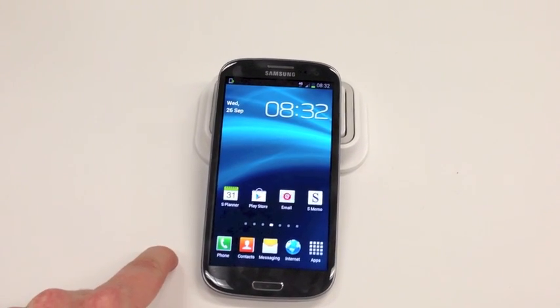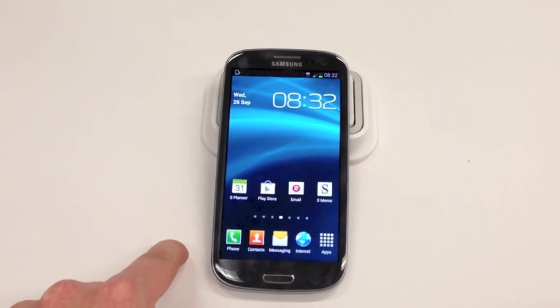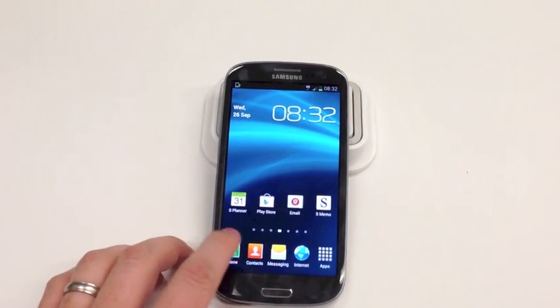Basically this phone that we've got right here is the Samsung Galaxy S3 4G. It's a major phone that's about to start shipping on major carriers like Telstra, Optus and Virgin — not even out yet. Samsung says they fixed this vulnerability a couple of months ago, but let's see if it's working.